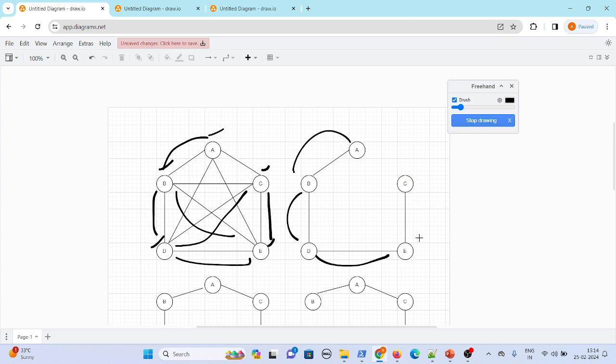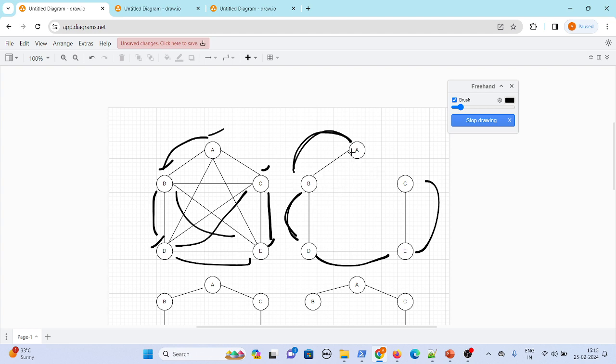And if you want to reach C, from E you have to go to C. If you want to go to B from A, there is only a single way, A to B. And if you want to reach D from A, there is a single way: you first go to B, and then you go to D. So this way what we have achieved is you can reach any vertex from any vertex. From A I have reached B, D, E, and C.